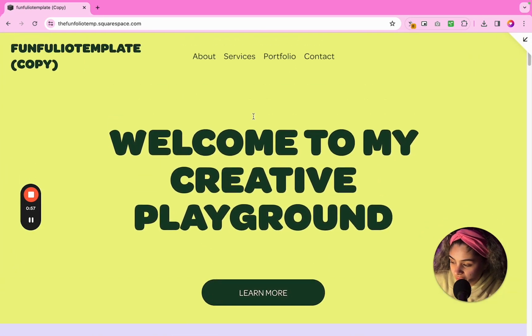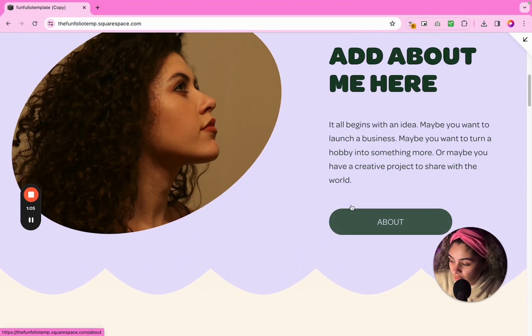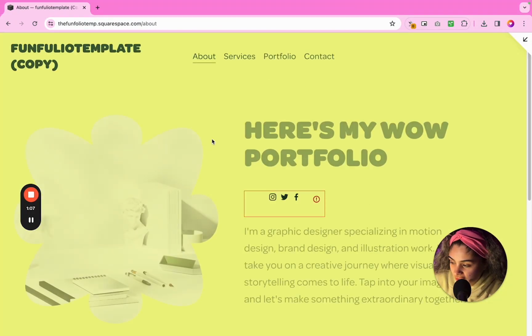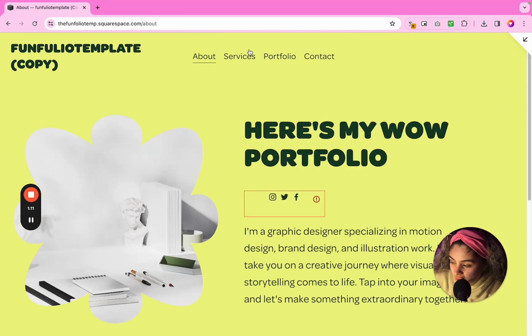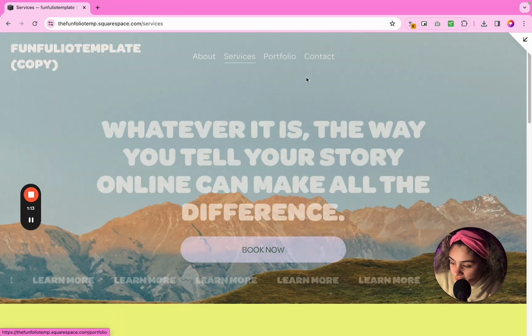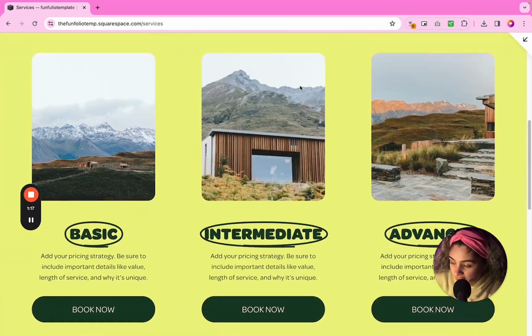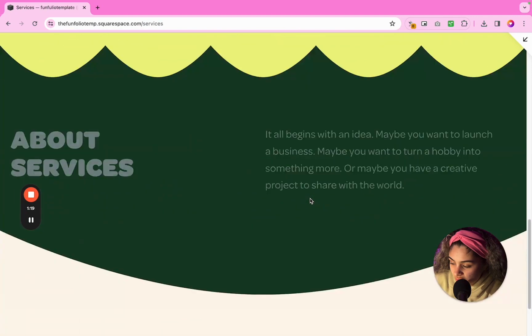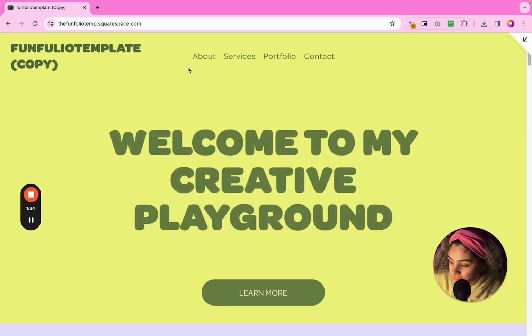When you pull up to the Squarespace template, it already comes with the home page. All these pages are already linked together and everything like that. But it has a little about section here that takes you to the about section. You can add your socials. You can have people book now and contact you. You can look at the services that it has listed, and you guys can also change the images as well. Well, we can just start off with the home page.